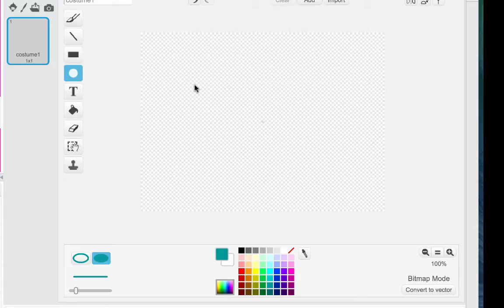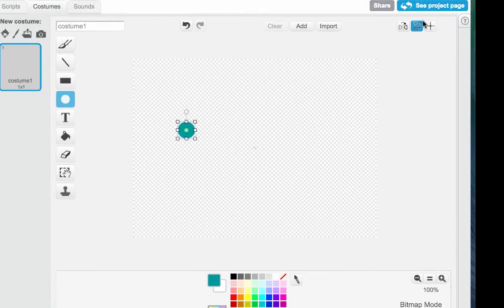I'm going to go back over to our Paint Editor's platform right here, and again, if you hold shift while you're clicking and dragging, you can get a perfect circle and then release. Now I want to show you something up here in this upper right corner. It's sort of a crosshair thing, this vertical and horizontal line. It's really important to know where the center of your sprite is because that helps in positioning. We talked about X and Y positioning last time. Well, we need to know that, so we want to get the exact center of it.